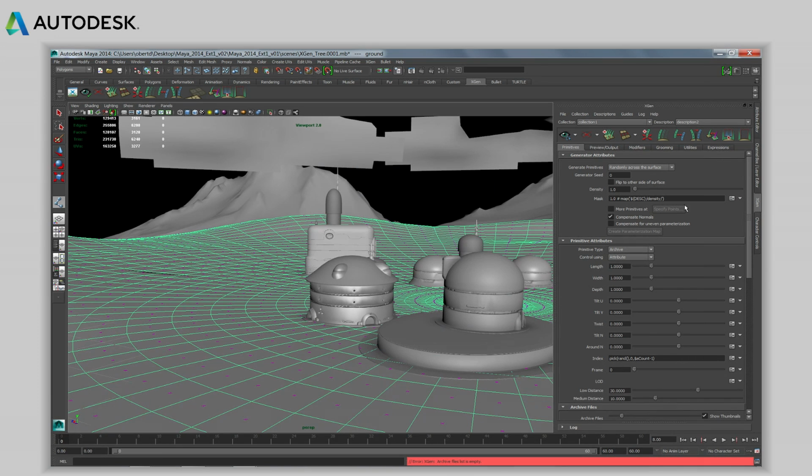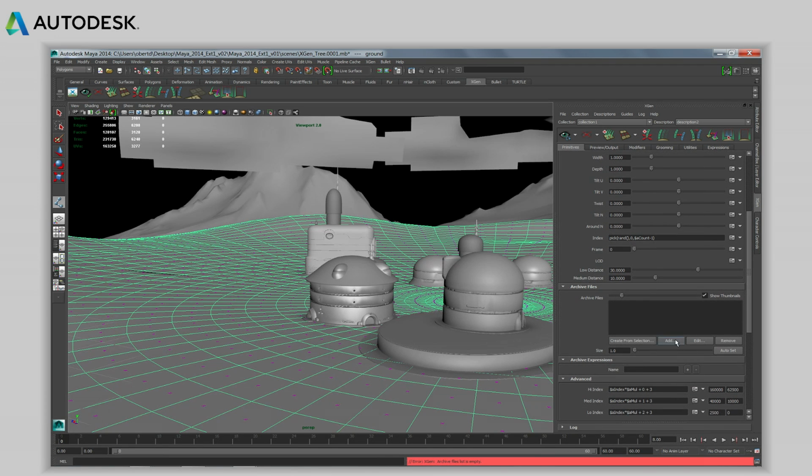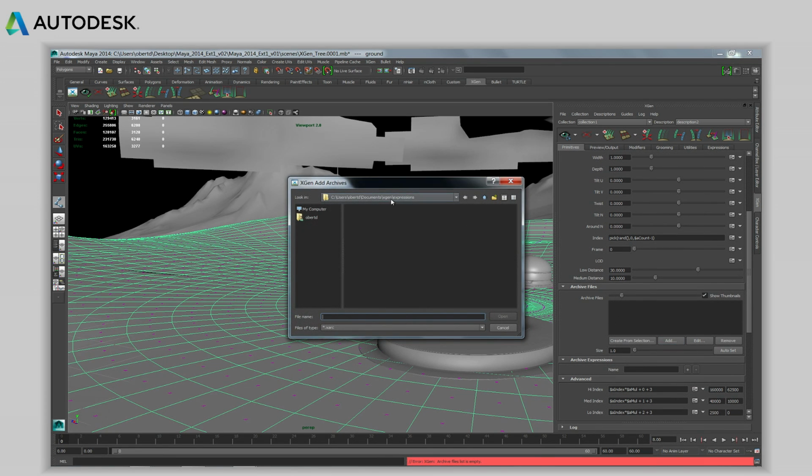When we do that, now basically what we need to do is go ahead and add in these trees. So the first thing that I always do is I drop that density value down, because I don't want to automatically add the archive in there and have it flood it with 400 million trees right away. So it's a good idea to drop that density and then bring it back up. At least that's the way I like to work. So we'll go ahead and do that, and we'll add in a new archive.